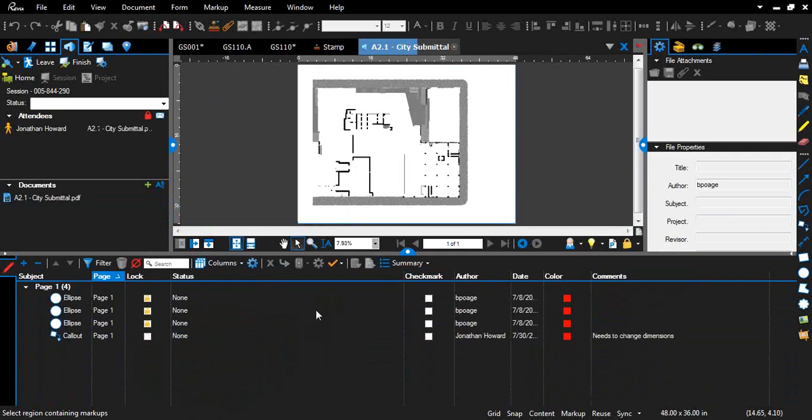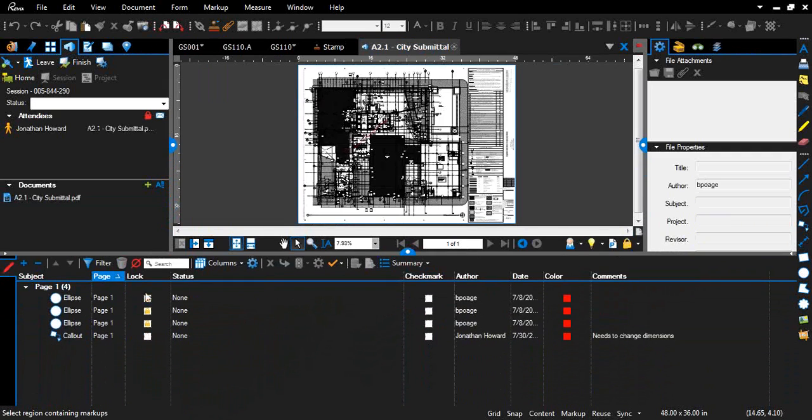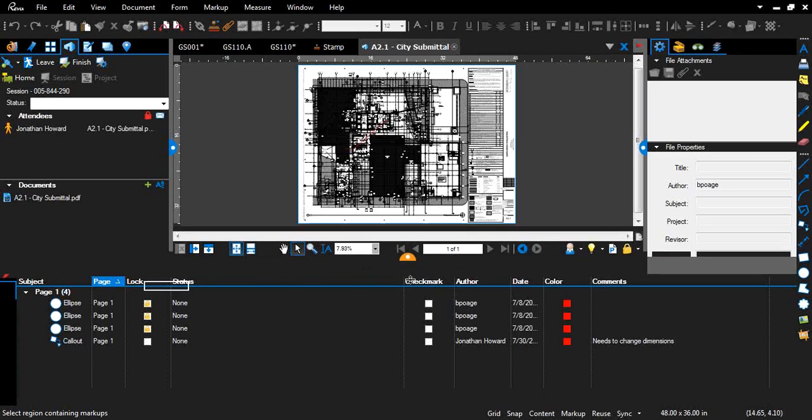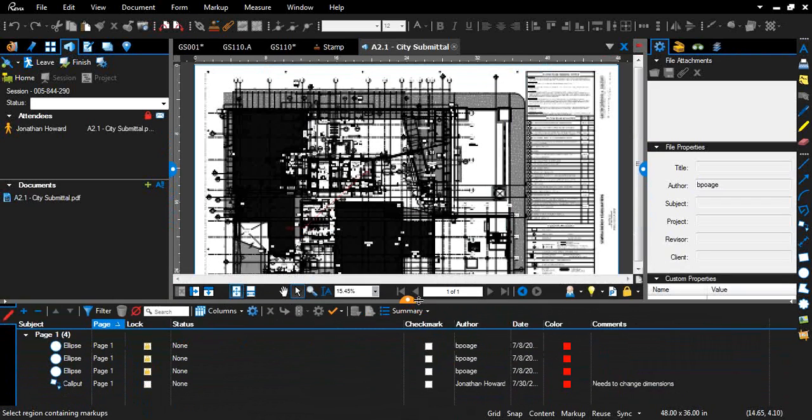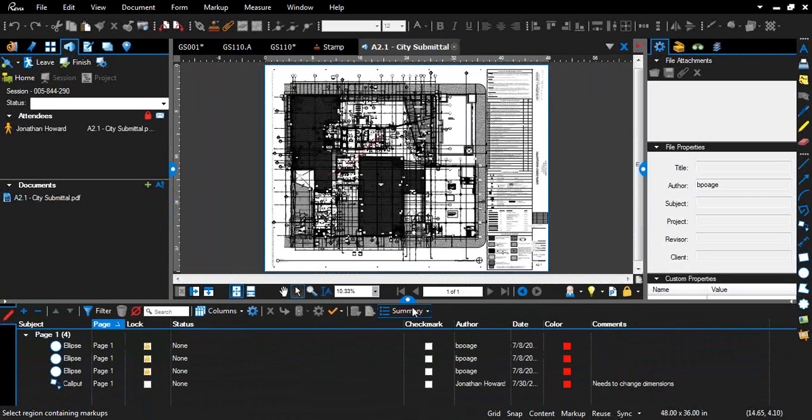So essentially, if you come down here, you'll notice that Brian Pogue was the author. I created something, and then Jonathan Howard, who was on the computer, made a call out, and then what he commented. So you can go down here, and it'll say Miles Anderson, our architect, made a comment on this date saying something else, and so you can track your comments, and that's in this tab on the bottom here. You can have it show or not show. That's a good way, but no, it doesn't send you an individual email every time someone makes a comment.